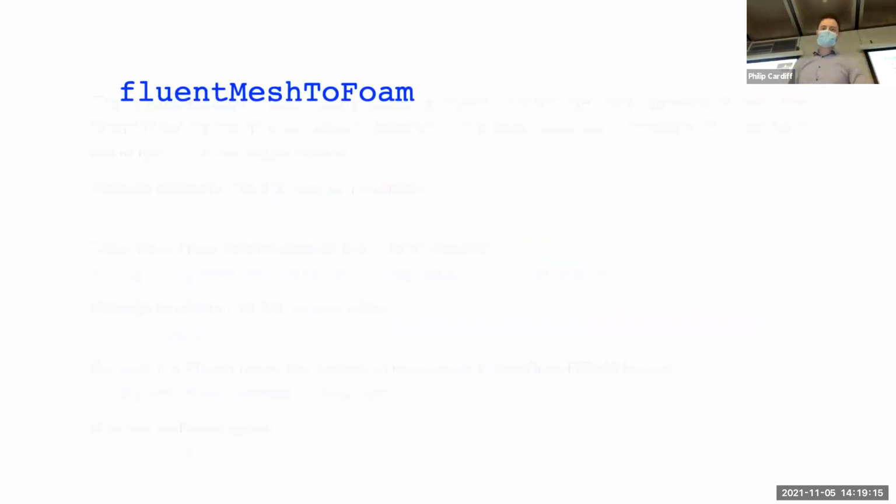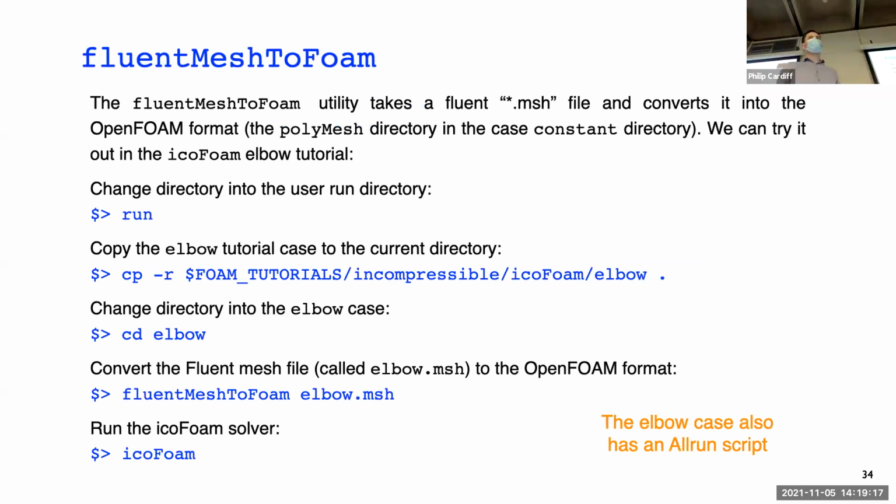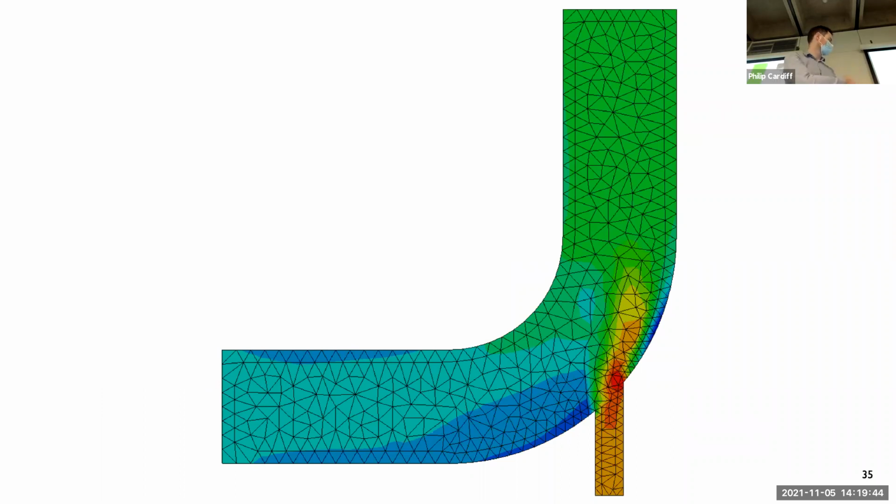And then the last thing to mention here in this meshing is utilities like fluentMeshToFoam or ansysToFoam or things like that. There is an example for ICHEC called elbow. If you go inside the elbow case and run the command fluentMeshToFoam elbow.msh, it will create a polyMesh directory with the OpenFOAM mesh files that you can look at in ParaView, and then run. That is just a Fluent mesh. So this is what it looks like with a Fluent mesh, 2D with triangles. I think there's an inlet here, an inlet there, and an outlet up there.